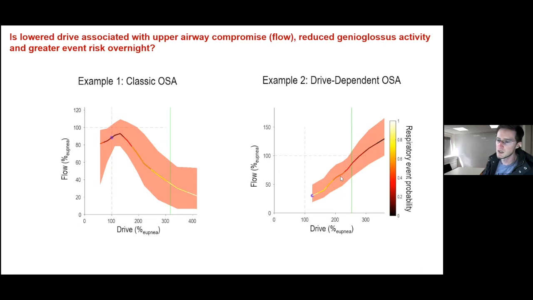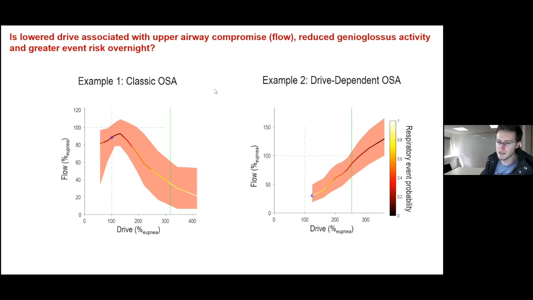But you may end up with less strong arousals. I guess here, at the point you reach arousal, flow is very low. You've got an abrupt change in upper airway as you reopen the airway. We haven't done any of that analysis. It's all speculative. We don't have any answer yet as to what type is worse. It's nice that these questions are almost back to back, because we need non-invasive versions of this to find out exactly which type is worse. But I think we're not far off that.